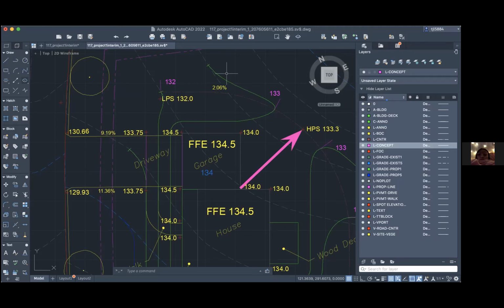I was mainly just concerned about my driveway slope because it's over 10 now. So if I lower that to 134, then you wouldn't be above 10% anymore, right? I think so. I can try it. Yeah, I think this will be enough to lower it down to below 10%. And you don't actually have to change anything else.